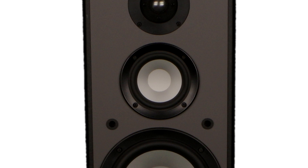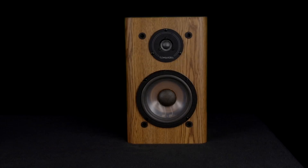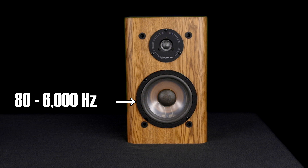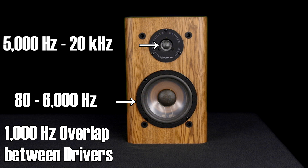Here's a different high fidelity speaker — this one actually has four drivers. Two of them are large woofers, and there's a tweeter as well on top. But now there's a third type of driver called a midrange driver. Each driver has a range of frequencies that it can produce. The woofer here can make frequencies between 80 and 6,000 hertz. The tweeter can make frequencies between 5,000 and 20,000 hertz. So we have a healthy overlap of 1,000 hertz, and we only need two drivers. The only compromise is that the woofer cannot make very low sounds, but if we want those very low sounds, then we need bigger woofers.